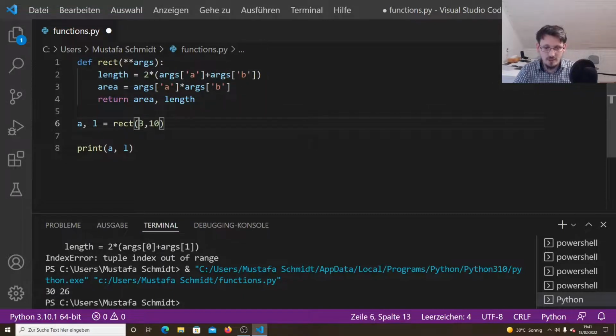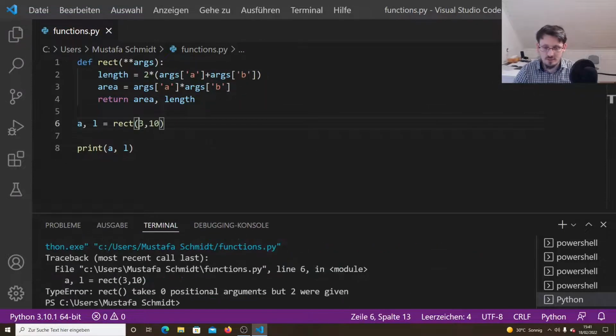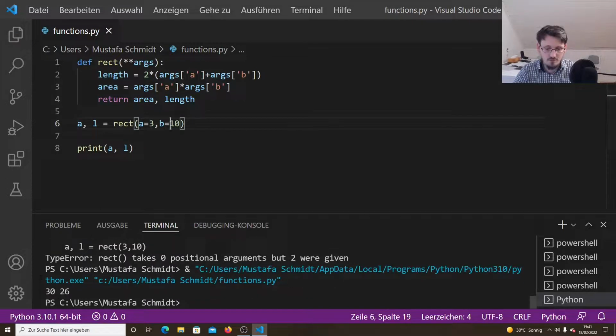And then here we have to write, now this will lead to an error message because Python doesn't know what a and b are. So we can write here a equals 3 and b equals 10, again with the same keywords that we have used before. And when we now run the program, you see the results are similar to what we obtained before. This is also just for your knowledge how that works. I think it's just good to know that these kinds of possibilities exist.